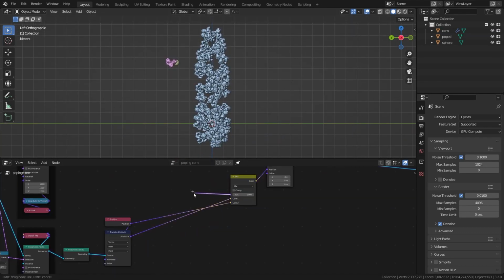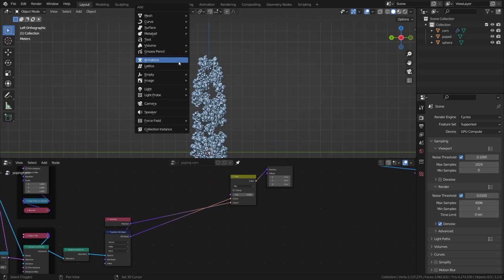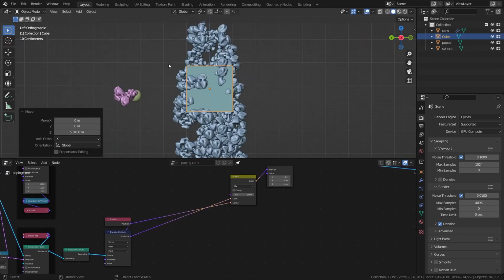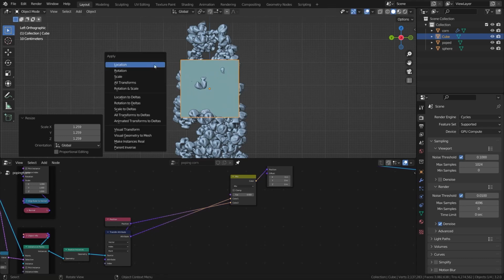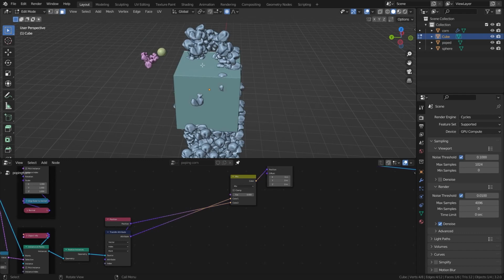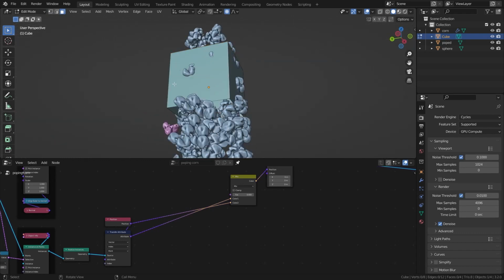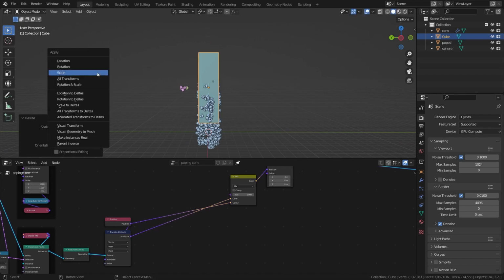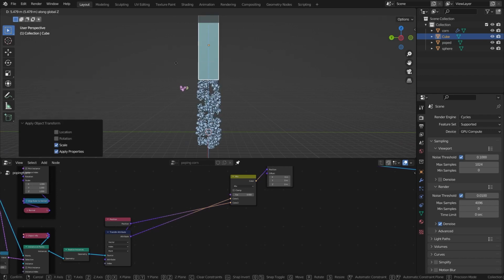So for the proximity, I'm going to add a cube right here. Bring this cube up and scale it up a little bit and apply the scale. Go to the edit mode and hit 3 and delete the upper and the down faces. And I'm just gonna scale that up along the z-axis just like that and apply the scale here, and bring it up over here.